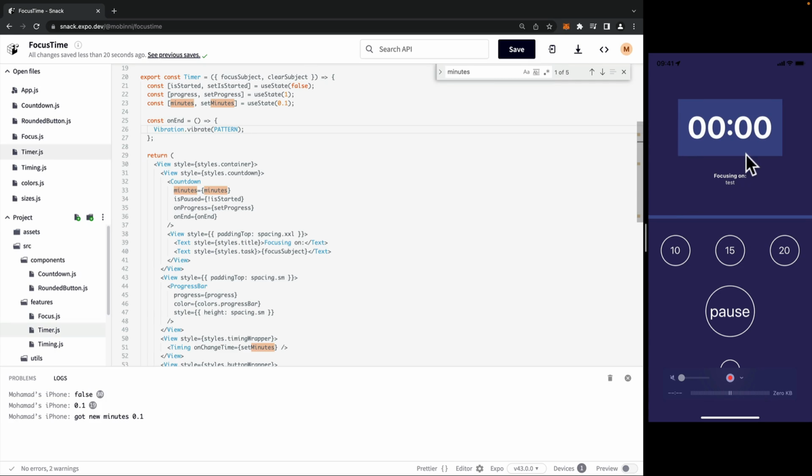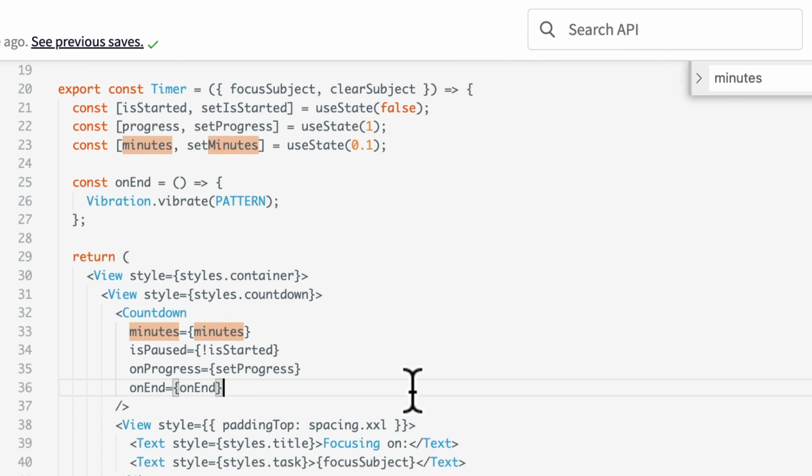Like when it ends over here, what we probably want to do is reset the timer up here, reset the progress bar, change the pause button back to started, because you may want to extend your focus time on this particular subject. You may not want to just finish and be done with it. You may want to continue on with that, right?